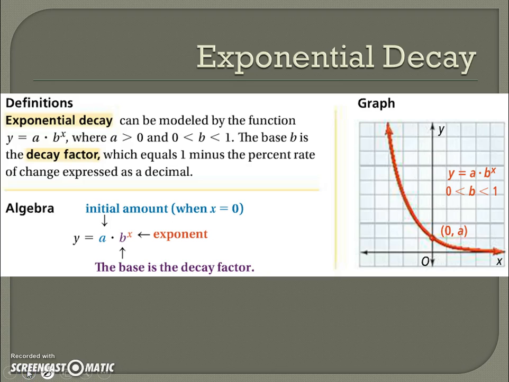All right, exponential decay can be modeled by the function. This is where b is less than 1. Okay, so we're going down. You can see this is going to be a negative kind of function here. But it's still using the same thing. The only difference here is that this number is going to be smaller than 1, but greater than 0. Before it was 1 plus something. Here it's going to be minus something because it's decay. So a decay factor is 1 minus the percent rate.